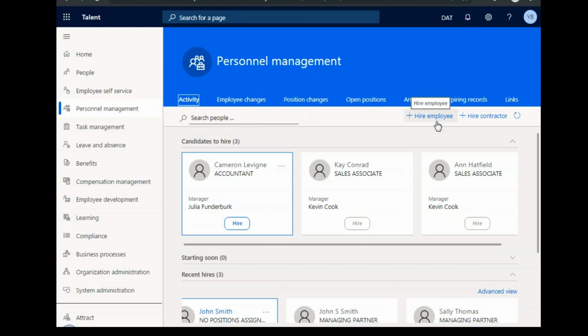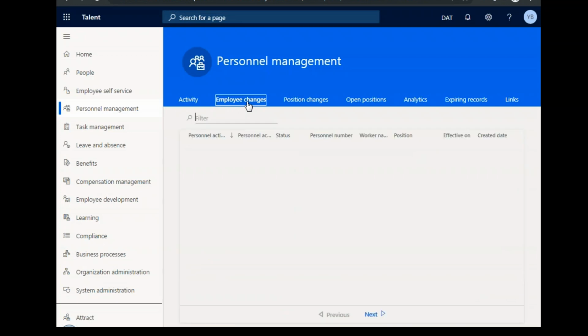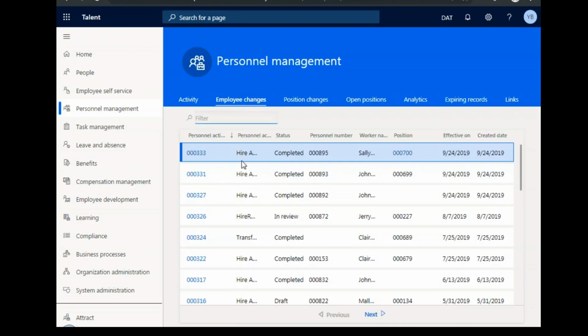So from this screen as well, you can see that you have the employee changes section, where you can see what is going on in the organization, in terms of the changes which have happened for the employees, and in which status these action items are. The whole report can be exported out in an Excel format, and you can add additional columns or remove the columns which may not be required by right-clicking on the screen and adding additional columns.